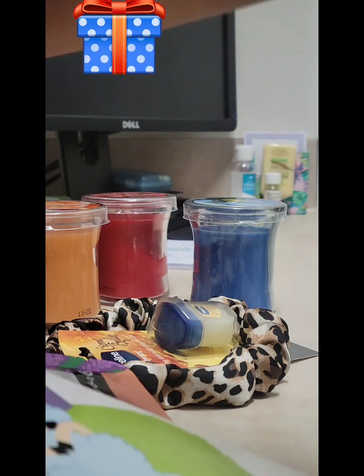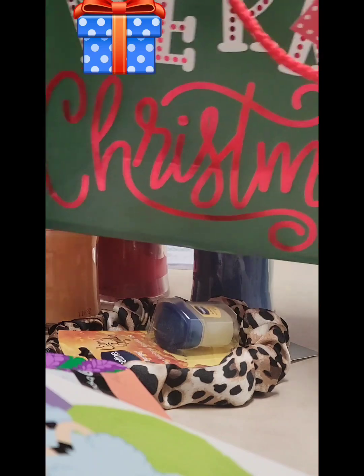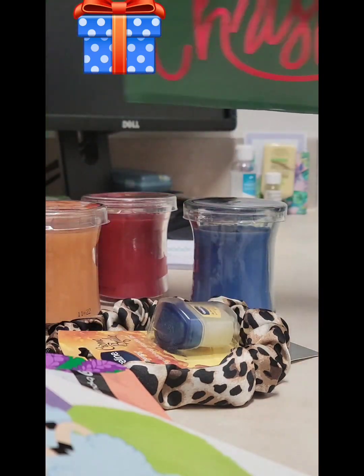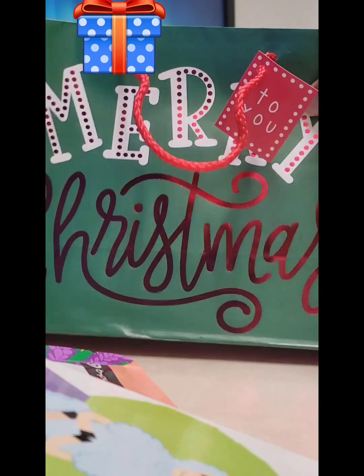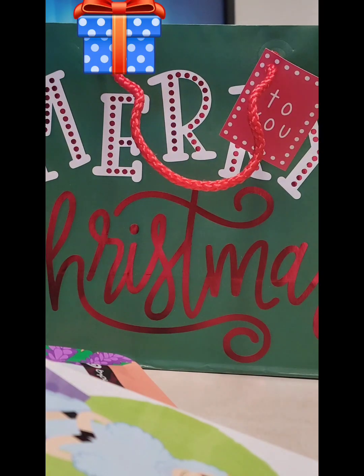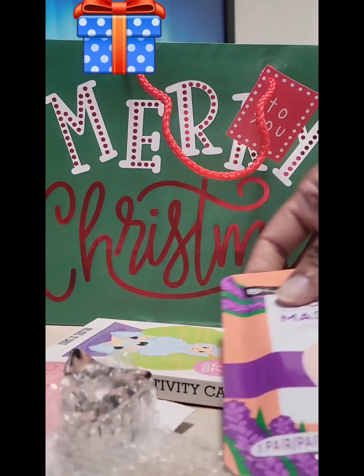Next I am putting a bag together — I'll call it a spa package. My mom absolutely adores her doctor, who she will not see until after Christmas, so I'm going to use this bag that says Merry Christmas. I have a few things I'm going to stick in there for her.